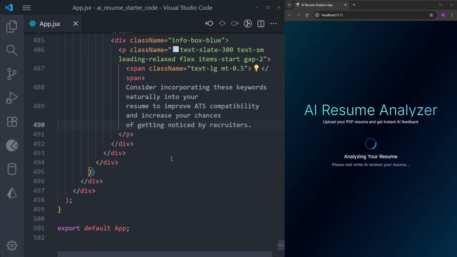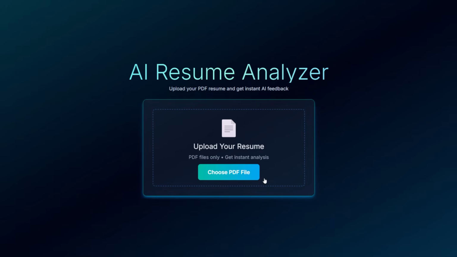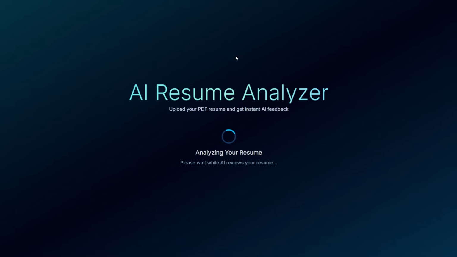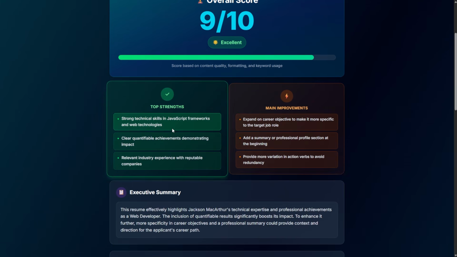And that is it. And we are done. Now let's see if everything is working fine. I will upload a resume file. And there you go. We have the overall score. We have the new analysis button that takes us back to the main page. We have some insights on top strengths.